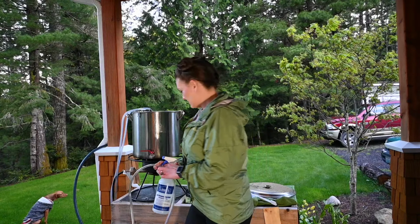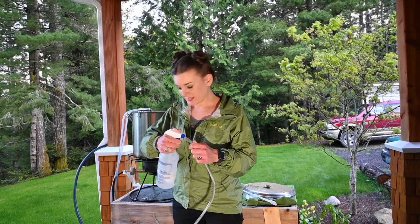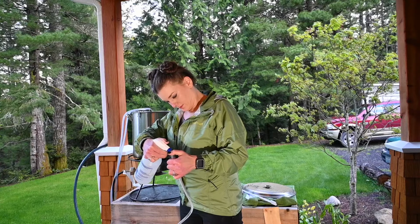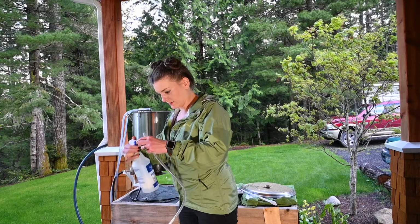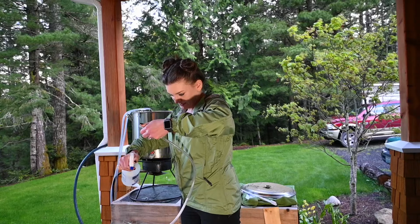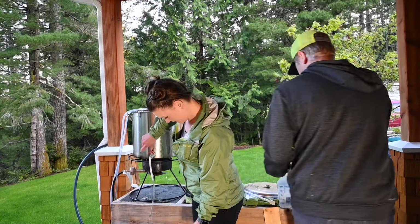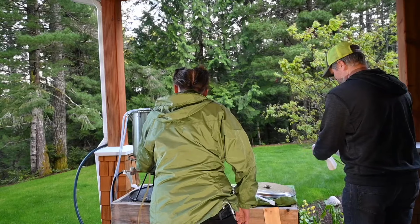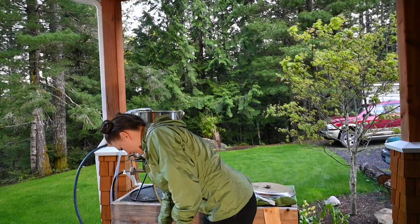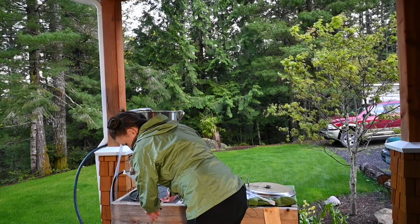I'm gonna sanitize my tubing and stick it on the valve so we can go ahead and transfer. This fermenter has been fully sanitized for a long time, but I'm still going to spray. Still gonna sanitize this tube. Sanitize this. There we go. All right, so we're gonna pour that in. Yeah, it needs to get sanitized. So I'm gonna let this aerate a bit, so the yeast will be happy with us.